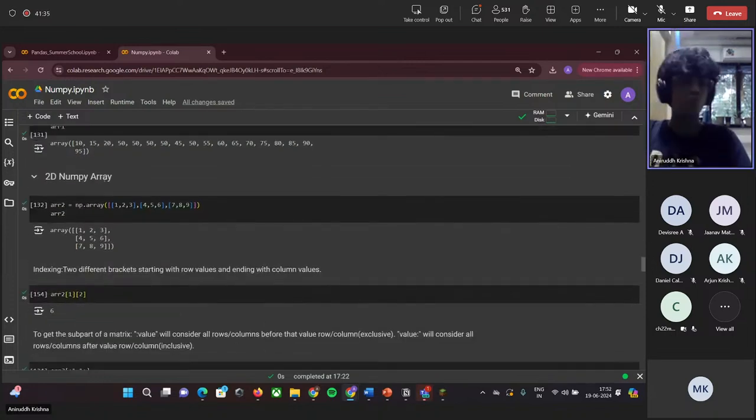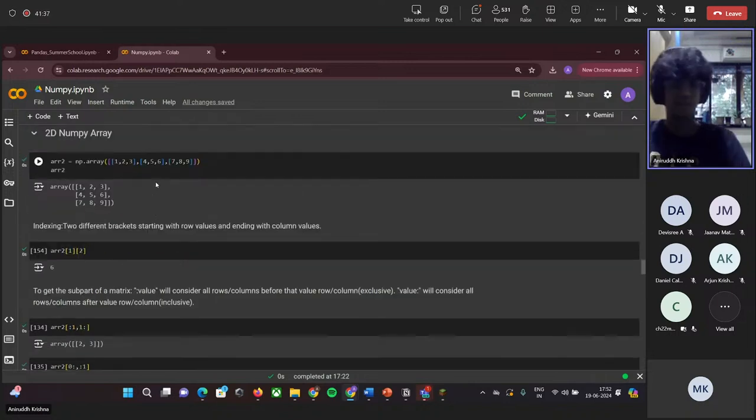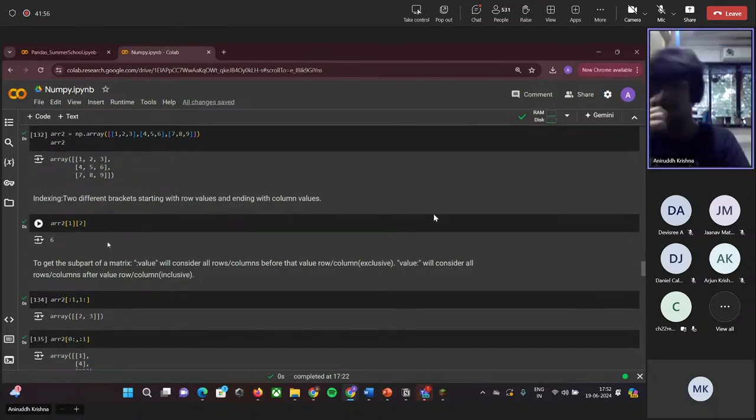Now we go to the 2D NumPy arrays, which are matrices, as we have seen. So let's just create an array. Now, indexing for this is a bit different than a one-dimensional array. The only difference is that here we have to specify both the row and the column of the value that we want. And again, as I've mentioned again and again, indexing starts from 0 and not 1.